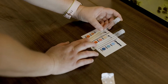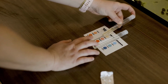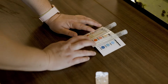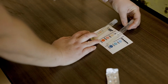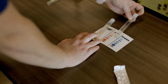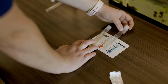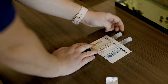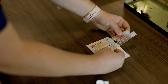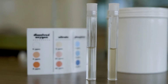So let's look at our large non-planted ponds first. This one is almost at 5 parts per million. It's almost exactly the same for nitrates. Then if we look at our educational pond, it's actually a little bit lighter than our 5 parts per million. So this is somewhere between 1 to 4 parts per million of nitrate. Remember, those nitrates were needed for plants to grow, but if there were too many, it can cause too much protein to be in the water and actually affect those plants. So, excellent.